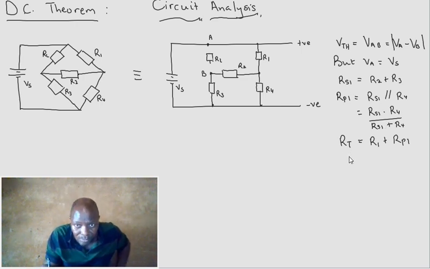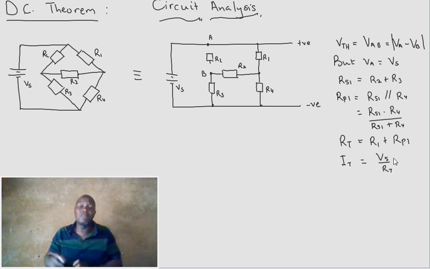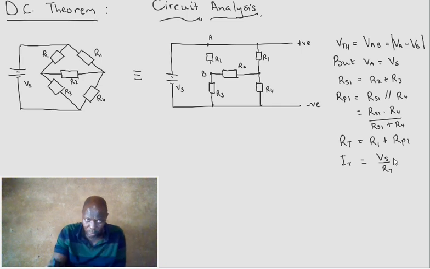Now, however, we may need I total in this calculation, in which case it's easy. Whatever answer we get for R total, I total is simply V supply over R total. Why would this be important? Because we need to work out the voltage here. To work out the voltage here at B, we can use the total current. With the total current, we can determine the VR what?